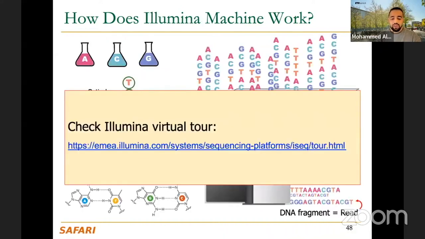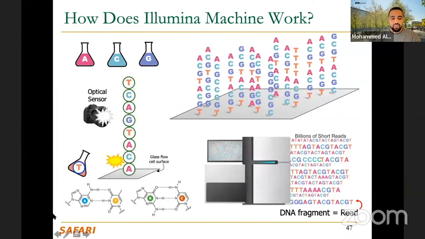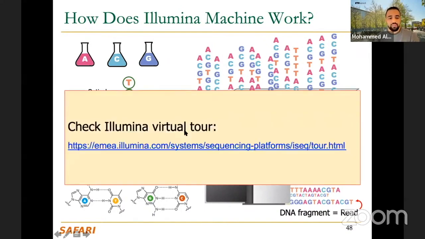By the way, there are more advanced technologies that, rather than using 4 molecules, could use 2 molecules or a single picture. So this 4 picture technology is what I was describing, but there are 2 picture technology and 1 picture technology. You really don't need to add ACGT. You can add, for example, A and C. If there is no reaction, then I already know that it's not A, it's not C, or it's not the complement of these, but rather the other 2 options. If you're interested, I can send you more materials on this to get more insights about it.